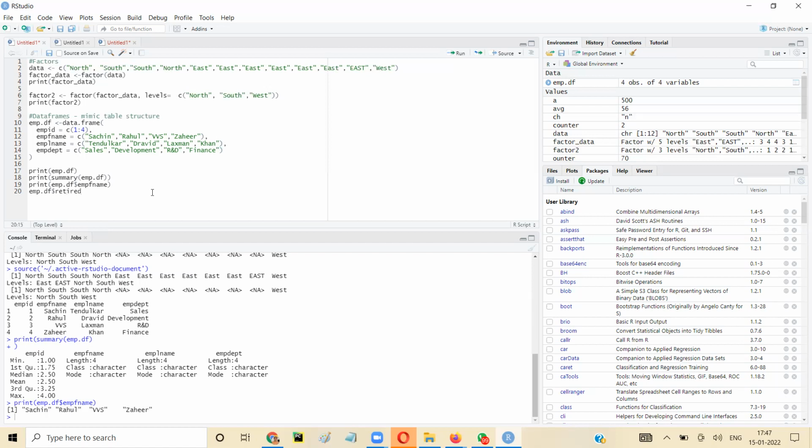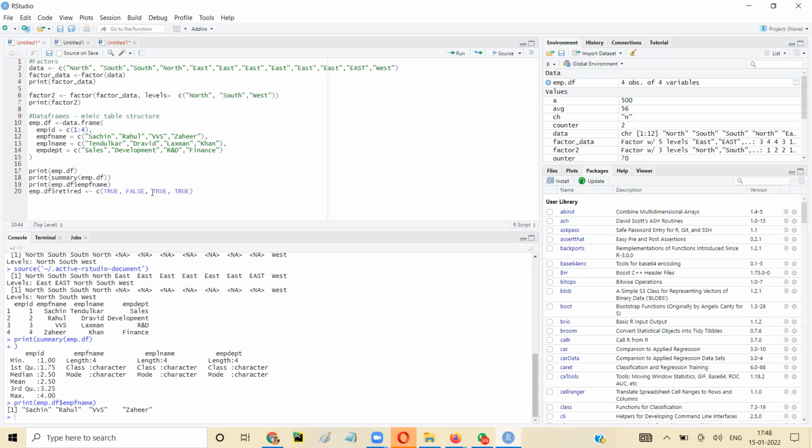Now I need to add the 4 values. First is Sachin, I'll say true. Dravid, he's still coach, so I'm going to say false. Previous, true. Zaheer, true.